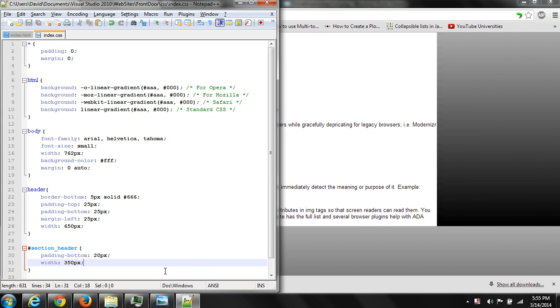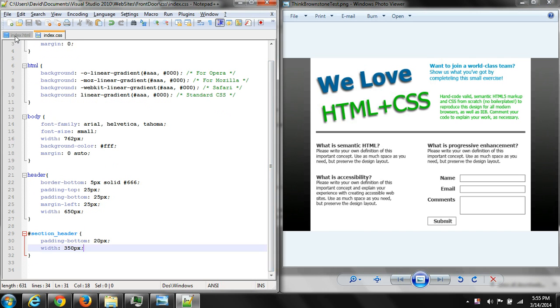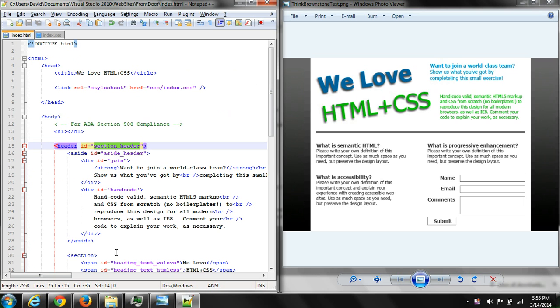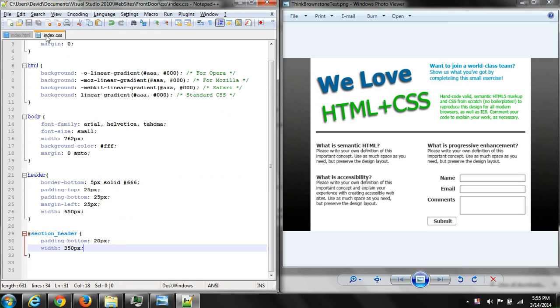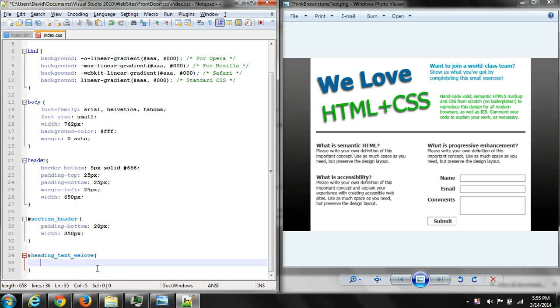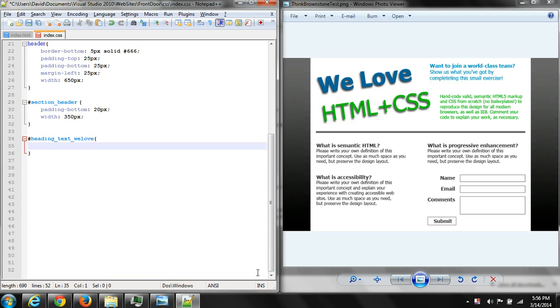the text that says "We love." So this text here, we're going to look at that. And in the page, if you go back to the page, you'll see that the text we have for "We love" has a heading, has an ID. The ID is heading underscore text underscore "We love." I named these things this way. Since we're calling on an ID, you need a sharp sign or pound sign, depending on which one you like. Now I named these things this way also to serve as an example that you can name them whatever you want to. When you're using IDs, it's up to you. You decide what it's called.